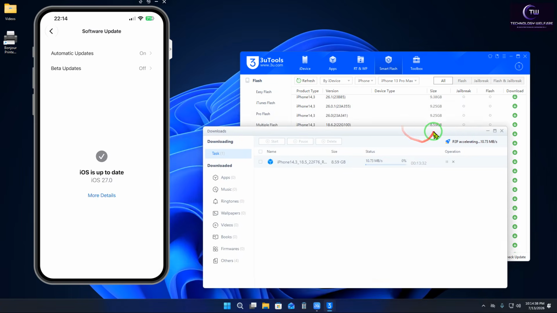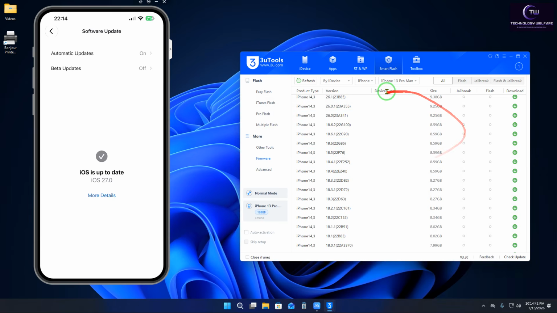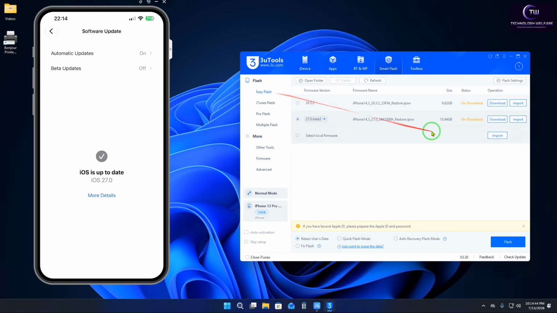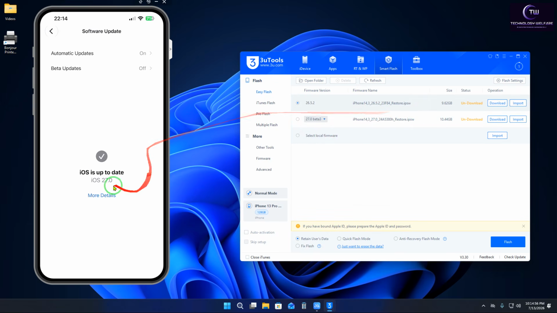For the unsigned versions, the signed version is a very simple formula, guys. We will tap on Easy Flash and whatever the latest iOS is, 26.6.1 beta version or 26.5.2, if you would like to downgrade from 27 to there, then directly we can download.